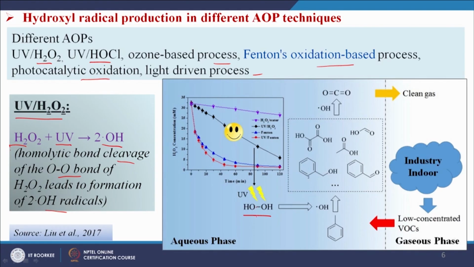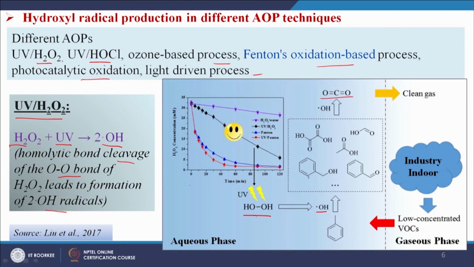So, this bond is broken and one electron is shared with each OH, and that is called OH radical. This OH radical reacts with the organic compound; initially it will be attached, then it will break down continuously, from bigger molecule to smaller, and ultimately we will get CO2. So, this is the mechanism through which OH dot is produced in presence of UV and H2O2 and how the compound is degraded. Here it is shown that the organic compound comes from the gas stream into the liquid phase, the water phase, and is degraded this way.